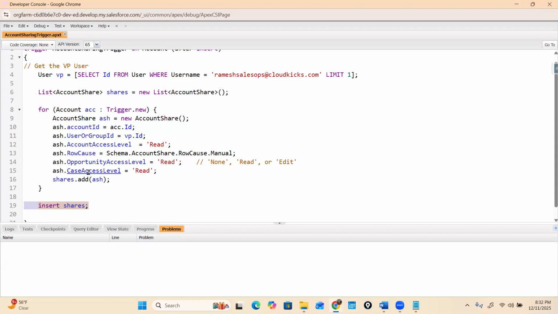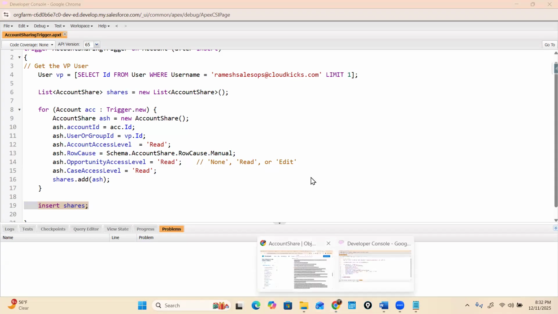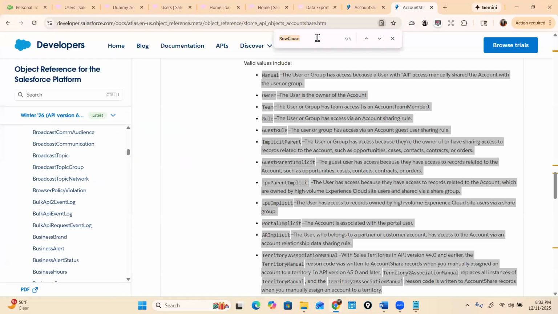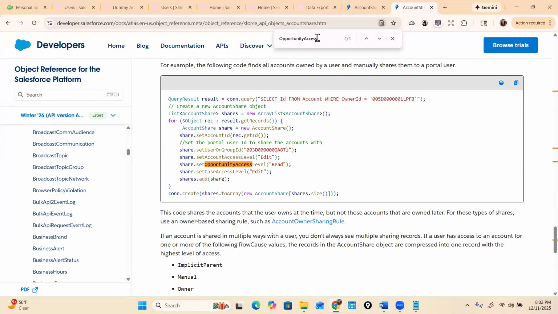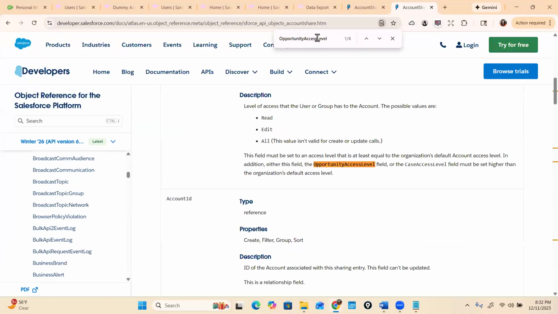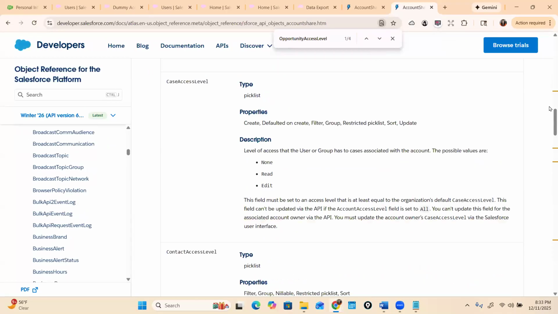Okay. And how do we know that only these two we have to give? Because if you go to the account share, you will see what all the required field values are. Wait a minute.